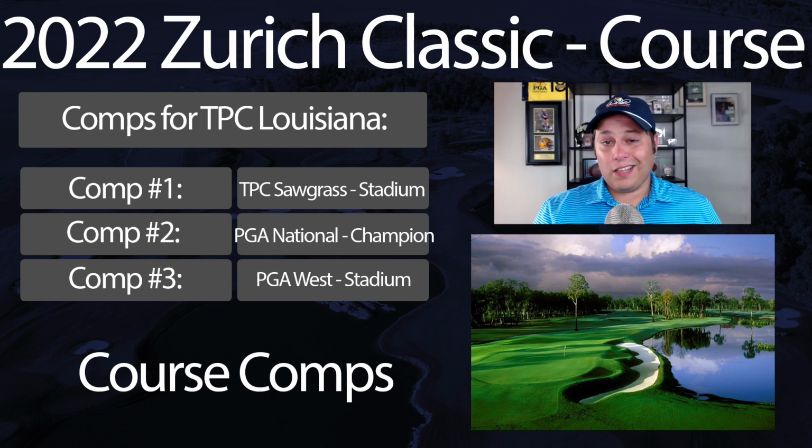And lastly, the last comp course is going to be PGA West, also the stadium course, a very similar course to TPC Sawgrass, just more of a desert feel. So it comes in at number 3 because it doesn't pass the visual perspective, but in terms of a scoring perspective, it is a much better fit than the other two. It's much easier than the other two Pete Dye golf courses, a little bit more wide open off the tee. You have a lot of areas where you can miss.